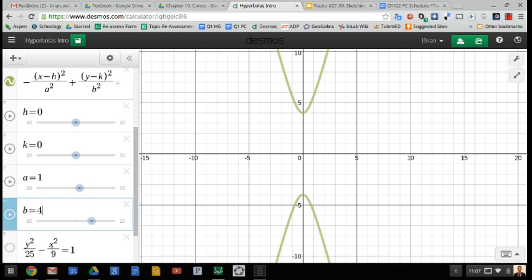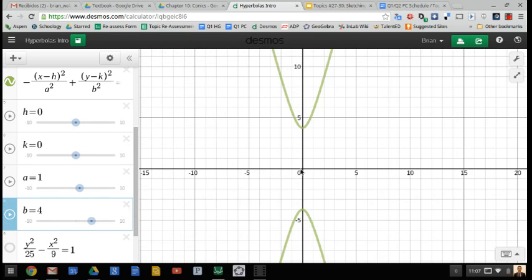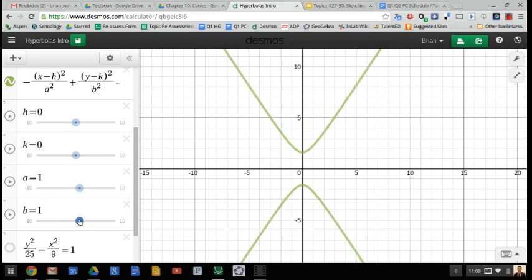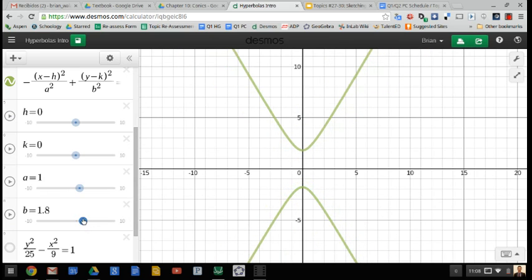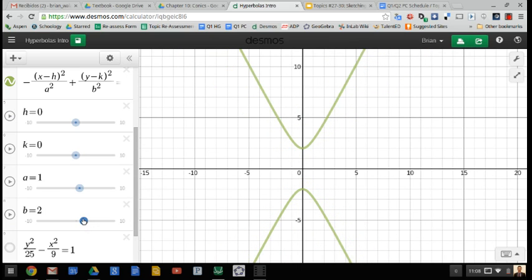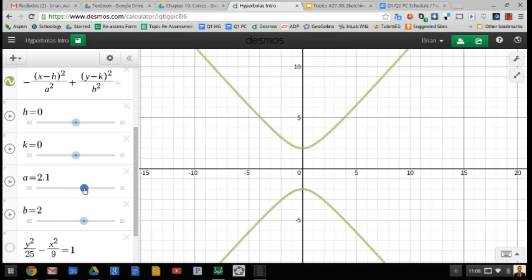But you'll see that the 4 here, this b value, is what the distance from the center is. And so if you take a look, you can see if I change this, then the distance from the center is changing. If I make b squared 1, it's 1 unit away. If I were to take b squared and make this 4, you can see that the distance would be 2. So this a value just changes how kind of stretchy the hyperbola is.